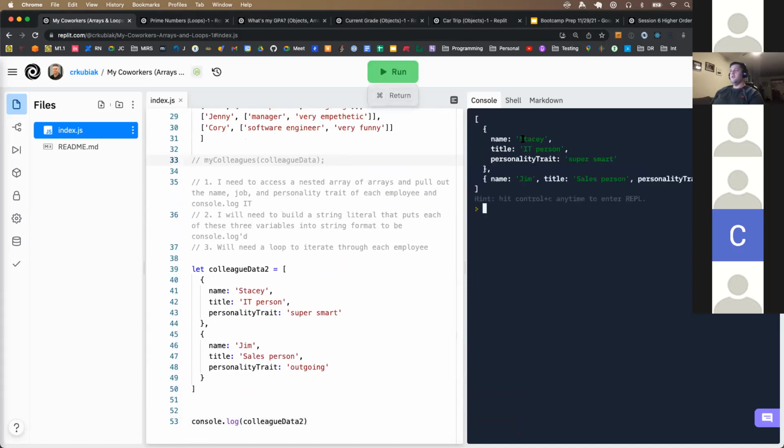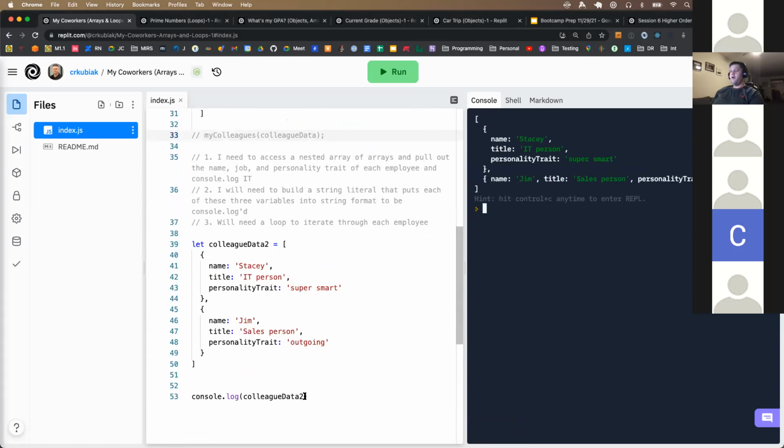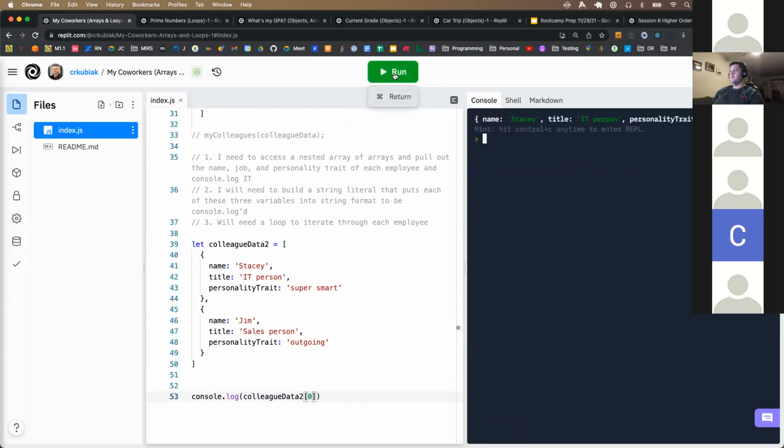right, and then, so here's the information. And so now I could do the same thing basically. Right, so there's Stacy, but now instead of having to access a bunch of numbers, I could say .name.